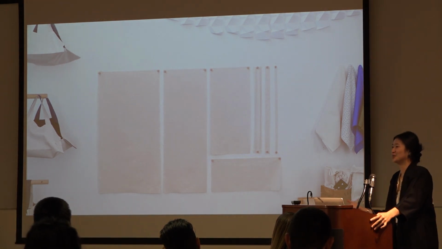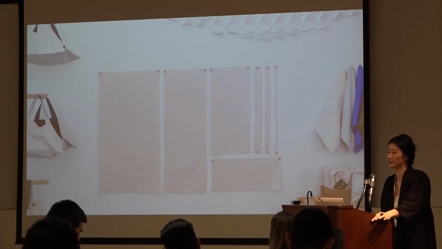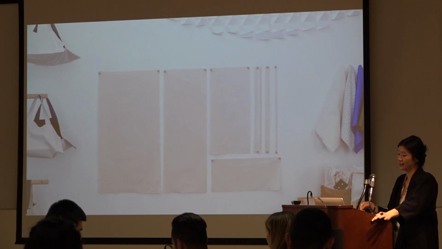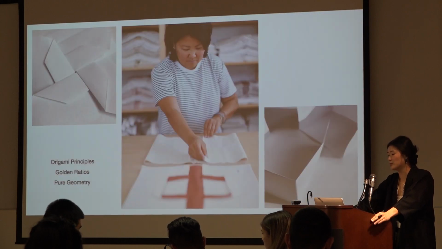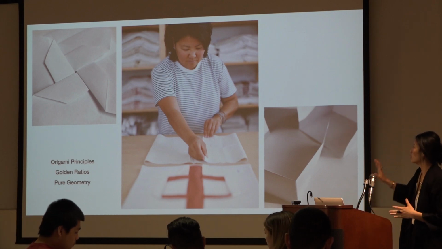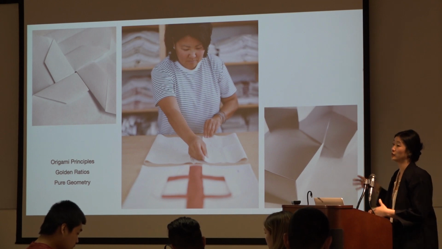as makers, we understand that we have a choice, right? And our choice here is to really take responsibility for the part that we play in pre-consumer waste. If we have a way to manage the waste that we create, then that is our ultimate goal. And how we achieve this is by using origami principles and using golden ratios and geometry. And what that means is basically taking one sheet, much like you do with a piece of paper, and building folds through volume.